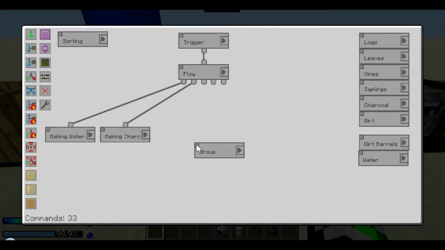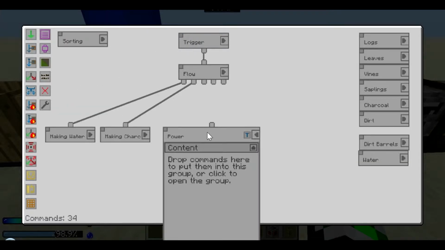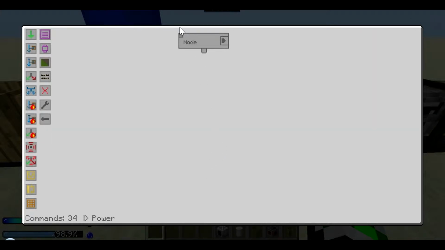We're going to create another group right here. We're going to call this group Power. This is probably going to be one of the more complex programs that I do in this one, just because I like to do this one a certain way. So we're going to create our node. We're just going to put it up at the top. We're going to go back and connect it quickly, so that way we can see if it's working as we're going along.